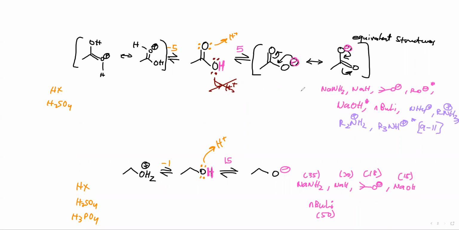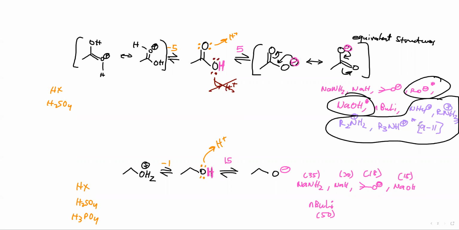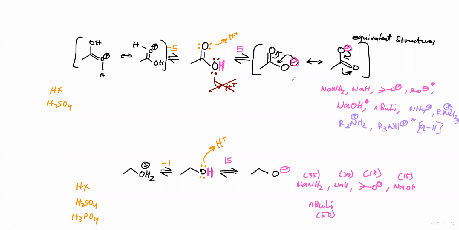But really, it's this basicity here that's going to be interesting because, remember, we're going to come back to these guys. We're going to be using them in this section, but we're going to see how these guys are a little bit weird in the way that they react. Because remember, this proton, as being an acidic proton, is going to want to go first. Remember, acid base is always faster than any other reaction. So if there's an acid base that can happen, it will, and it will be the first thing to occur in the reaction. And sometimes that is enough to stop any reaction that you wanted to occur. If that doesn't make sense, don't worry. We're going to be going over this way more in depth as we move on.